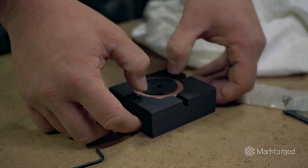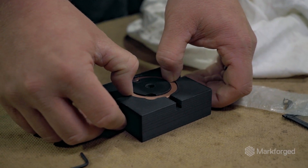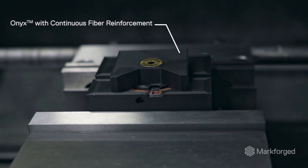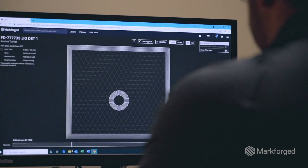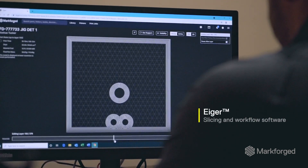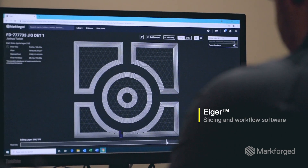So this part right here is what we printed to alleviate all those zeroing operations in the machining and indicating in where each feature needs to go on this loop. This actually cut our machine time down almost by half. The continuous fiber reinforcement feature is great because sometimes you do need that extra little bit of strength or added support. With Eiger, I was able to reinforce all the walls by adding extra wall layers and roof layers, as well as a stronger solid infill to be able to withstand going in and out of the vise hundreds of times through the process.